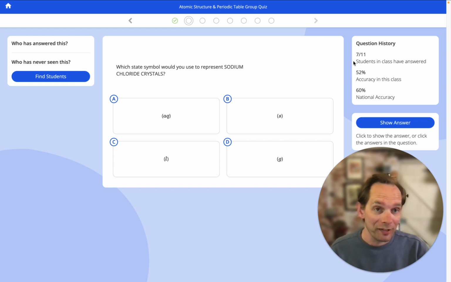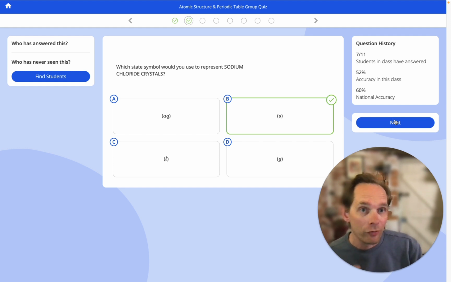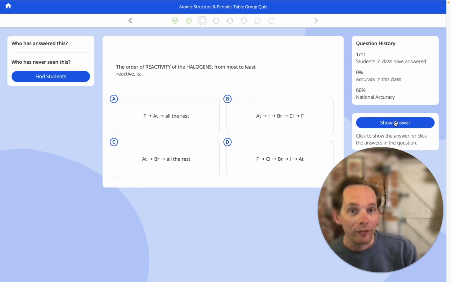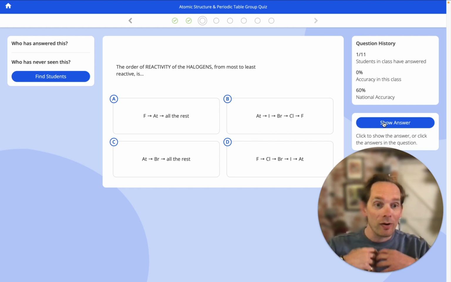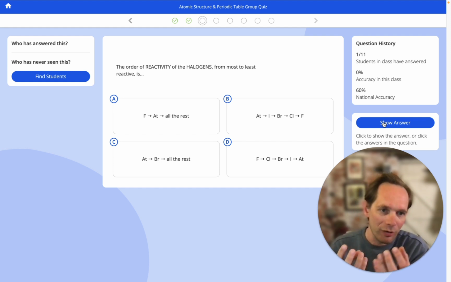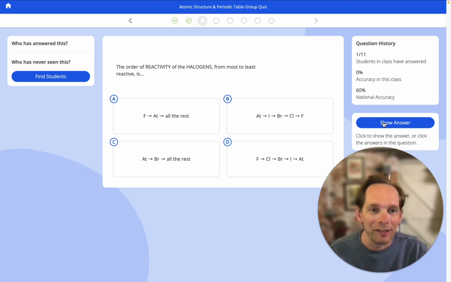Here's one where 7 of the students have seen it, so higher exposure, but their accuracy is still quite a bit lower than the national average, accuracy of 52% versus 60%, and so on and so forth. You can see that this is a quiz that's compiled specifically to address the needs of this group of 11 students, so it's highly relevant and the intervention is going to be highly valuable. Of course, this will then go into their answer history so that all the work you've done in this quiz gets followed up in ongoing homework, and that's the real power of Tassomai, the ability to reinforce knowledge through ongoing practice.